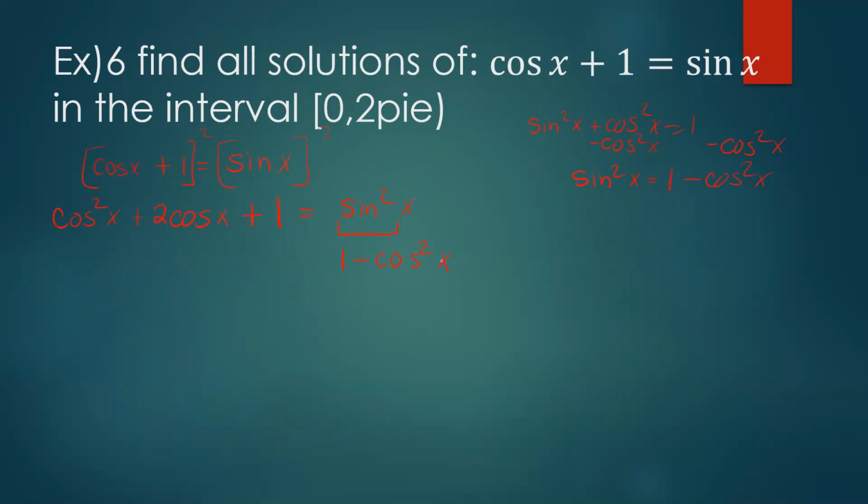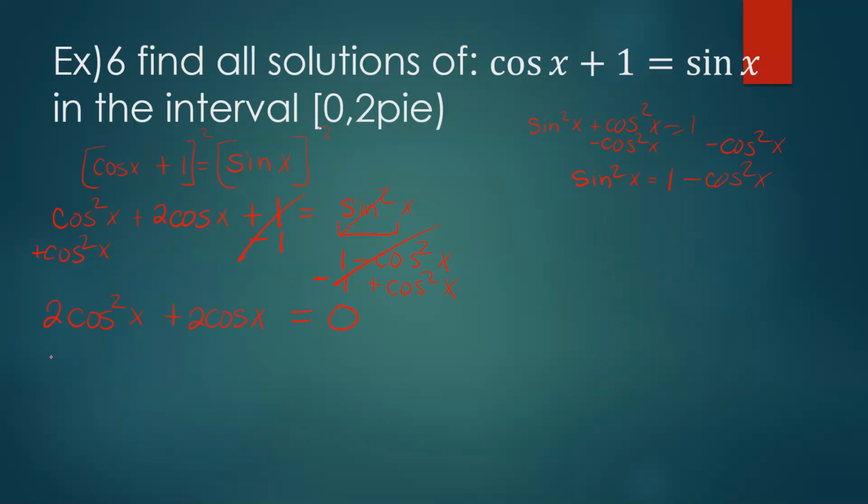Okay. Then what you would do is continue trying to get this side 0, so you would subtract 1 from both sides. And then to get rid of this negative cosine squared x, you would add cosine squared of x to both sides. So this all cancels. So simplify: cosine squared x plus cosine squared x is 2 cosine squared of x plus 2 cosine of x, and then plus 1 and minus 1 becomes just 0, equals 0. And then what would you do next?